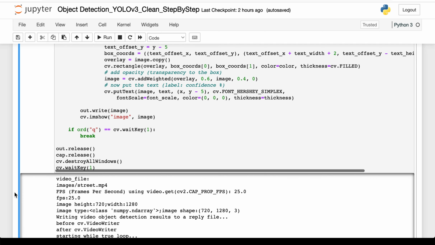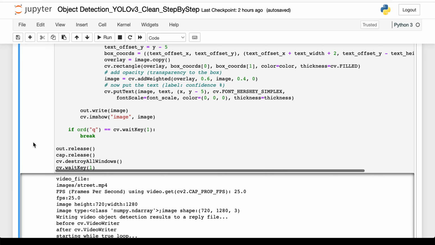Okay, so when you run it, it takes a bit longer. The original FPS, frames per second, for this sample video is 25. Because I'm running on a laptop, it's pretty slow.